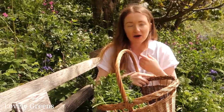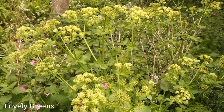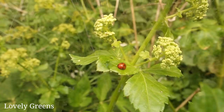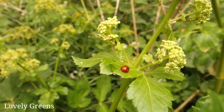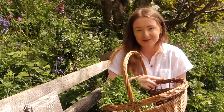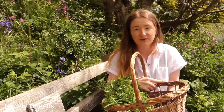Wild parsley, cow parsley or Alexanders is probably the next one to try, because again it's got a really distinctive smell. It's an umbellifer though, so if you start looking at that kind of plant there are some things to avoid, but Alexanders — once you know what they are — are so easy to identify and they grow literally everywhere. It's also invasive, so it's worth picking.